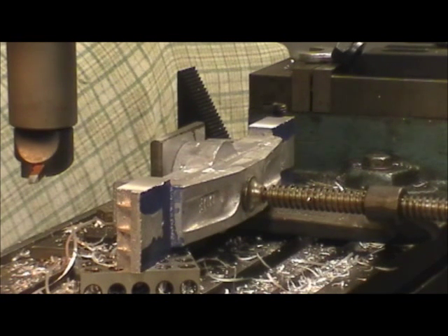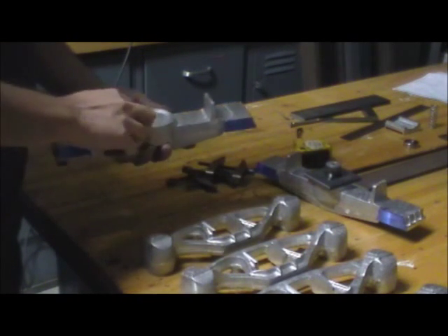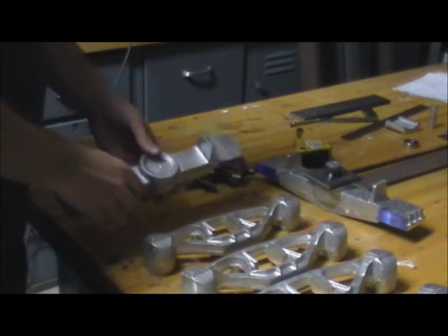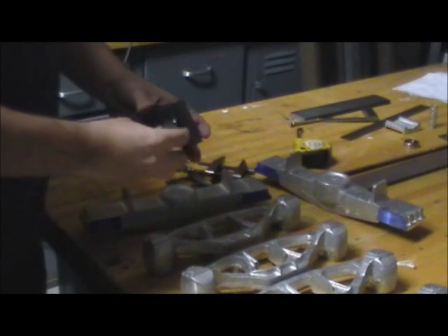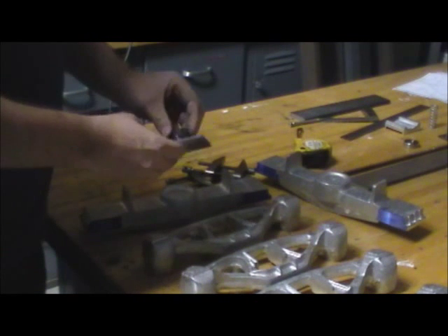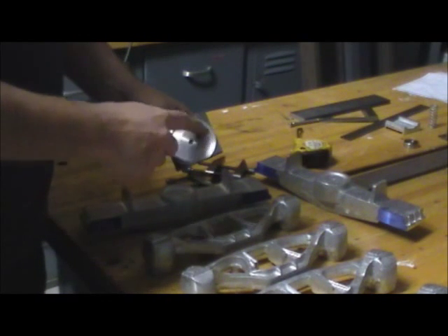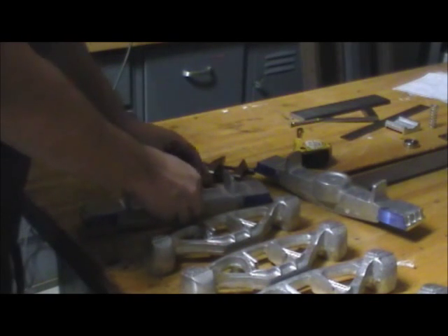Okay, we're going to go ahead and pull this out of here, blow it off, and get ready for the next step. Okay, we have the bolster, and I was concerned about getting the hole right in the center. So, being the casting's clean in that area, I made a jig — just put a bushing on the back here, turned a piece of three-quarter down, and tack welded it to this plate, then bored through a quarter inch, and then just machined it out until it fit right on there.